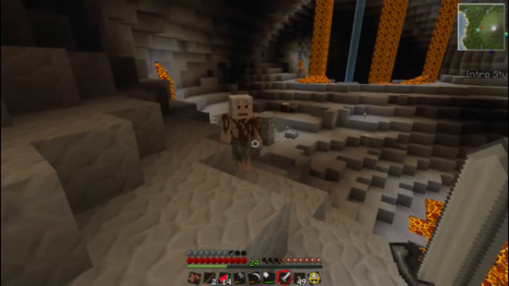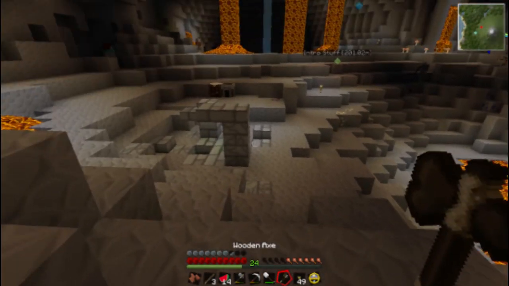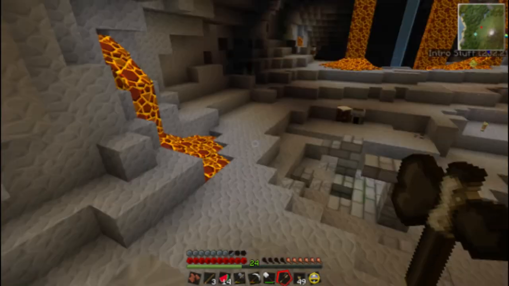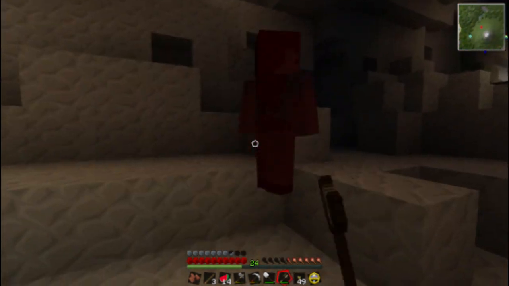Gotta watch out. What's up, werewolf? Oh shit, my sword broke. Oh no, and I didn't bring any iron. Oh crap. Well, you know what? I'm gonna kill this guy first, before he turns into a werewolf.